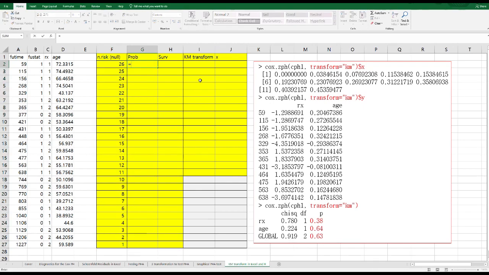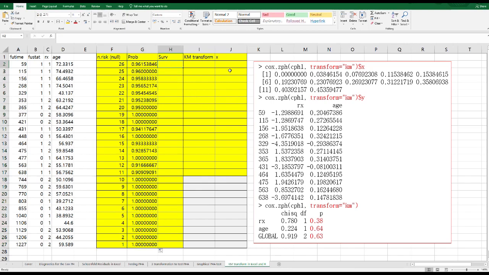Then the probability can be calculated by 1 minus FUStat divided by the number at risk. Then the survivor rate: the first row is the same, and the second row for survivor rate can be calculated by the previous survivor rate times the probability, this one.